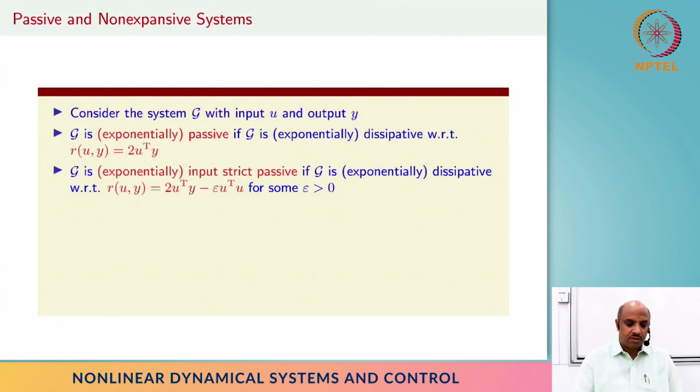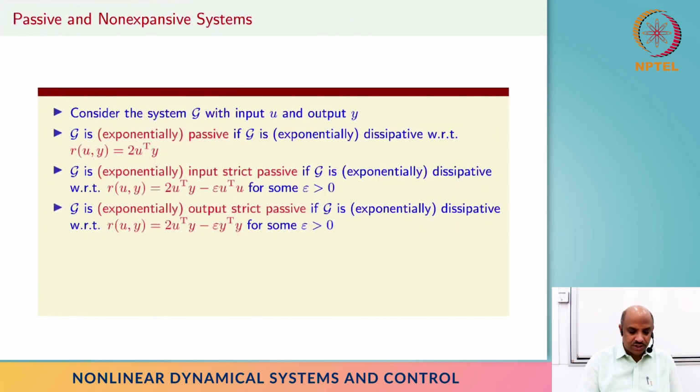Now there are mathematical notions introduced for the sake of understanding some strict nature of these particular systems. Like I said, any of these strict notions are kind of forced definitions from the perspective of stability and things like that. So we call a system input strict passive if the supply rate is modified by this minus epsilon U transpose U, where epsilon is some positive number, right? Anyway, for each one of these things, we can imagine the exponentially weighted versions also. If we understand the basic version, the exponential version is relatively straightforward.